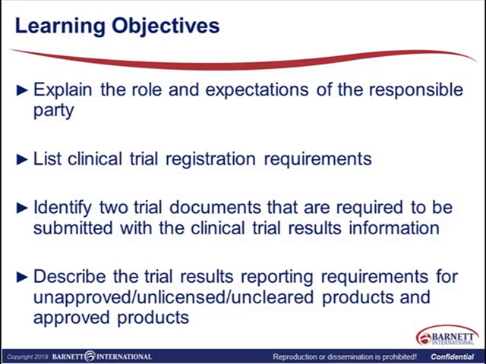So we are looking at this course to explain the role and expectations of the responsible party, to define the responsible party. Look at the clinical trial registration requirements, identify 2 trial documents that are required to be submitted with the clinical trials results information. So these are some of the changes and updates. Look at the trial results reporting requirements for unapproved, unlicensed, uncleared products, as well as those for approved products.